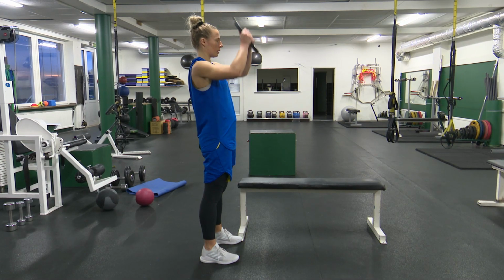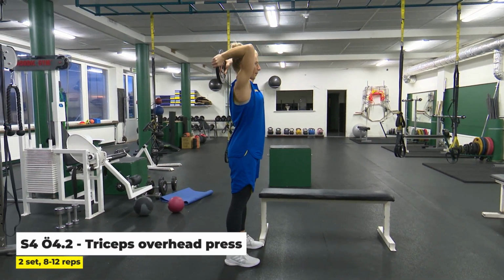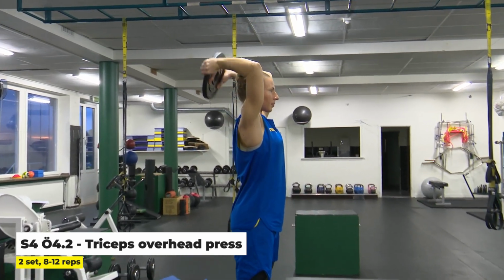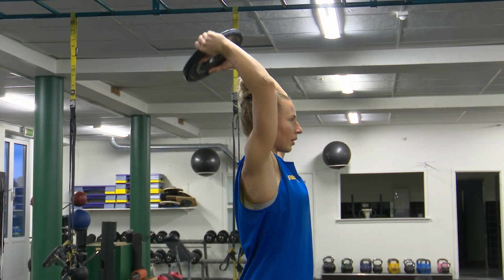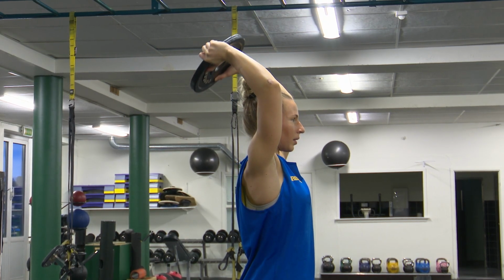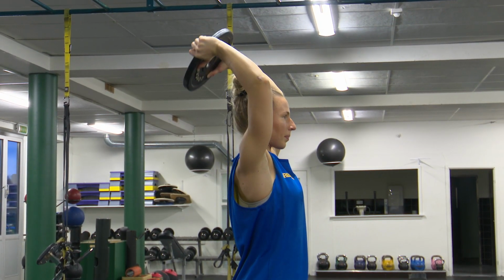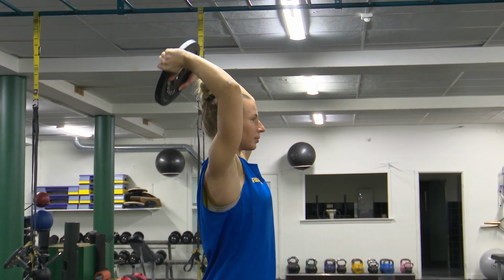Okay, so we are back to hands, pushing with hands. We are doing triceps overhead press. We try to have just moving from elbow up. Like you see, from elbow down is static. So that triceps is really working out. This is really good for passing the ball, shooting the ball.